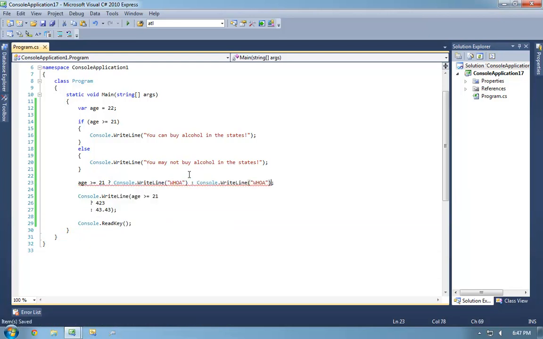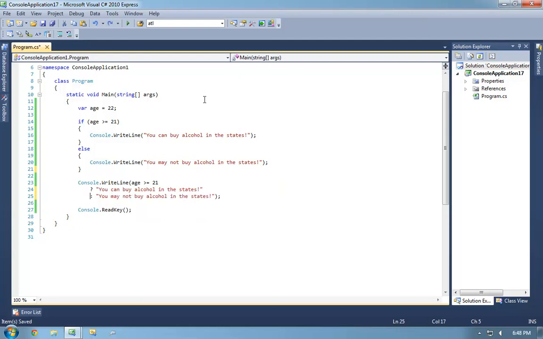And there's two reasons why you can't do this. First of all, I'm not assigning this expression to anything, but even if I were to, because console.writeLine returns a void, these expressions have no value. And Chris brought up, can you do a pass on the string inside the ternary?